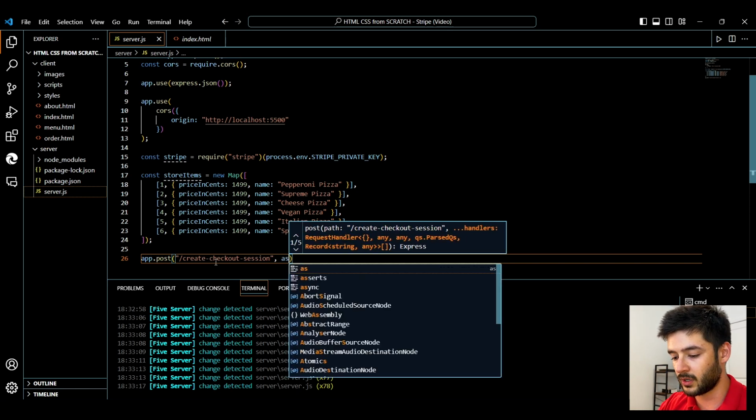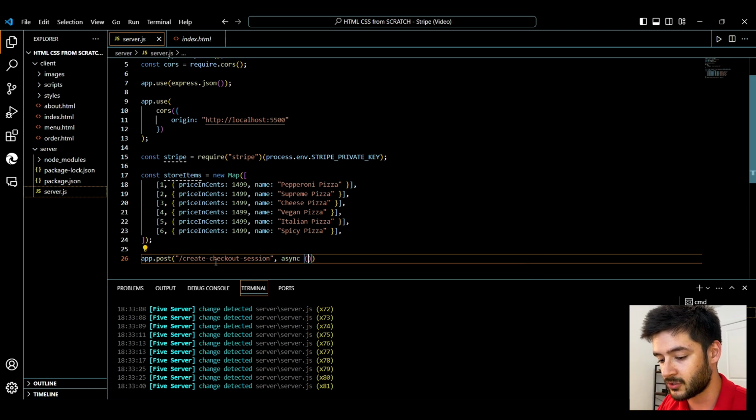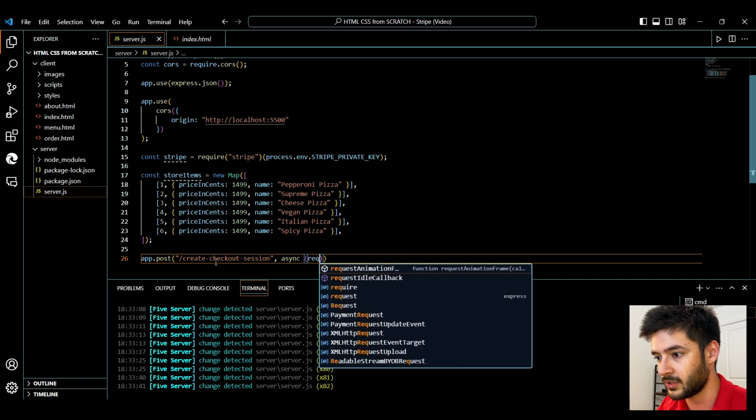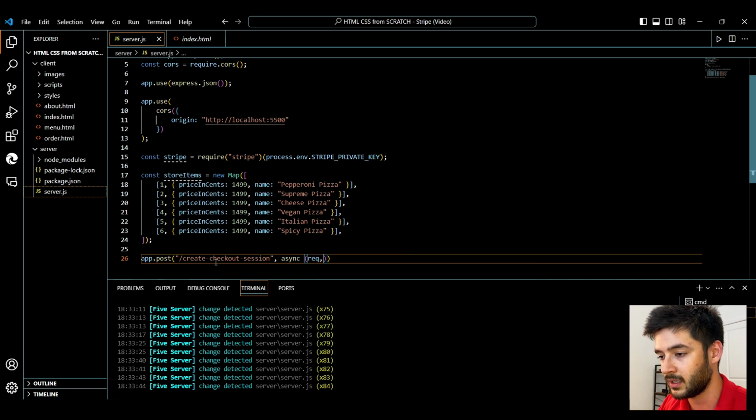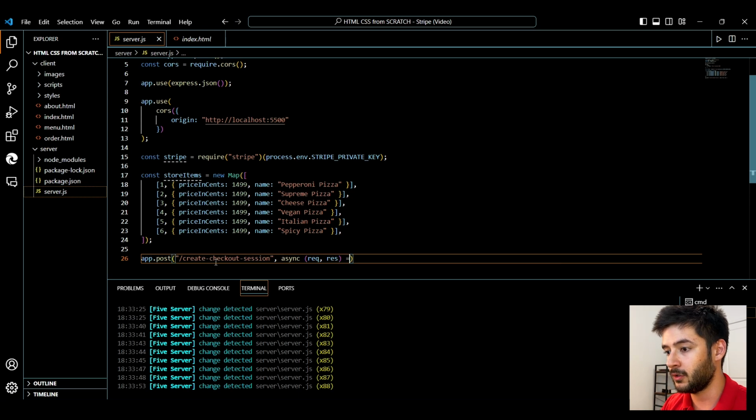To make this work more efficiently, we're going to use an asynchronous function, and we're going to do that by specifying async here. If you guys need help understanding that, I'll leave a link to a video here and down below in the comments. And here we're going to pass 2 parameters. First is going to be our request, and next is going to be our response, followed by our arrow function syntax.